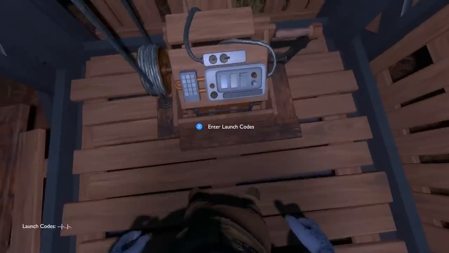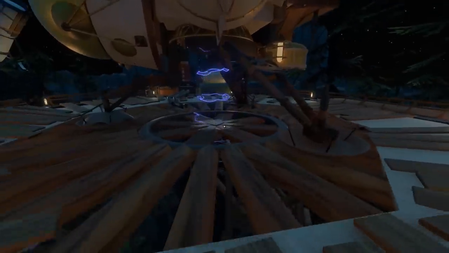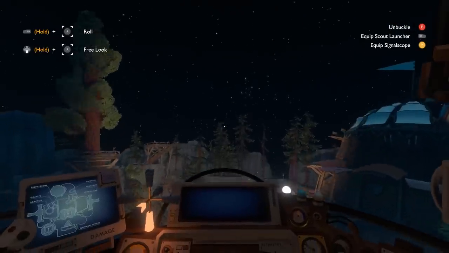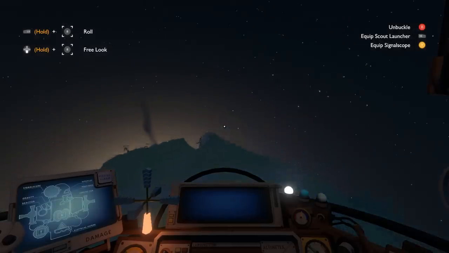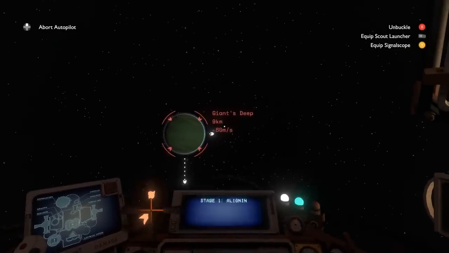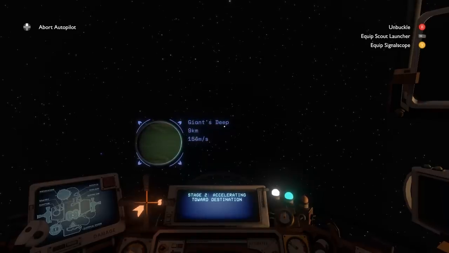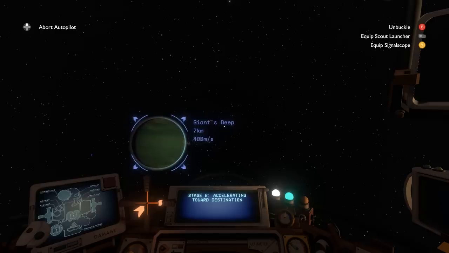Okay, so we gotta go learn a thing. And then we gotta go do some other things. So we're gonna head back to Giant's Deep first, because that should be faster. And then we're probably gonna go back there. We just gotta find Giant's Deep again. What do you know? There was something about the shrine being on the north side, which I don't know about. Which is interesting. I will have to figure that one out along the way.